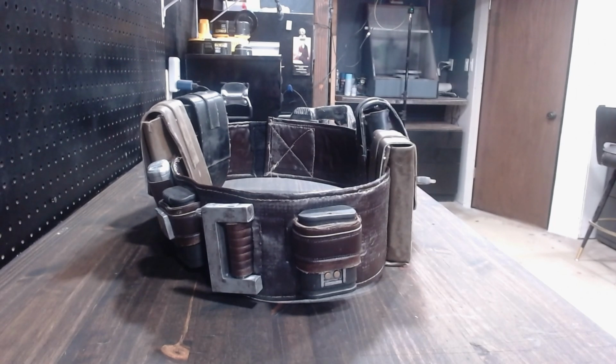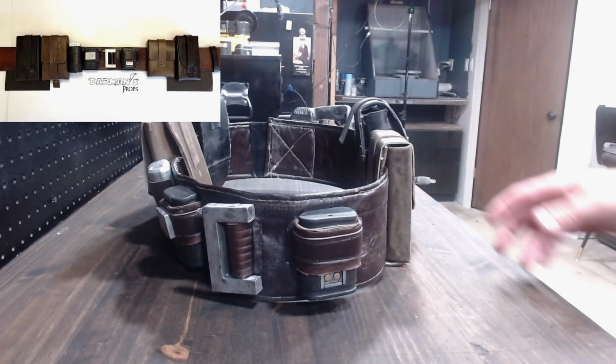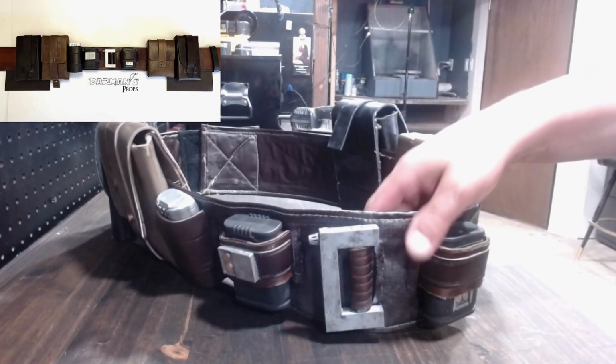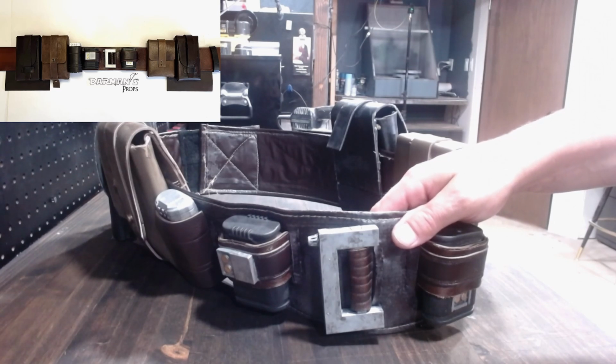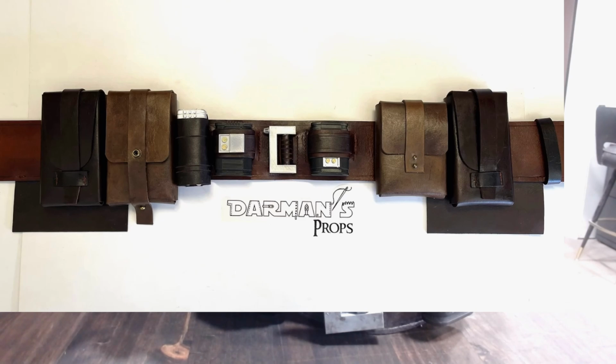Let's pull up the actual belt here. So here is Darman's prop. Darman's prop is the example that I was using for the belt design. And if we expand this out, you can see there's multiple layers here and here. And we have our pouch to hold our device right here.